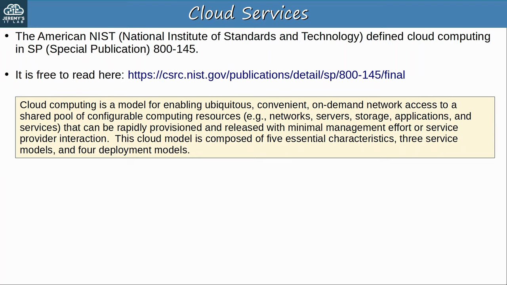Before moving onto the quiz, let's review what we covered. First I introduced virtualization, including type 1 and type 2 hypervisors. I spoke mostly about virtual servers, but briefly mentioned how virtual switches are used to connect VMs to other VMs and to the external network. Then I introduced cloud computing — make sure you learn those essential characteristics, service models, and deployment models of cloud computing. Those are the fundamentals of the cloud that Cisco expects you to know for the CCNA exam. Finally, I briefly introduced how to connect to the cloud — basically any of the WAN options from the previous video can also be used to connect to resources on the cloud.